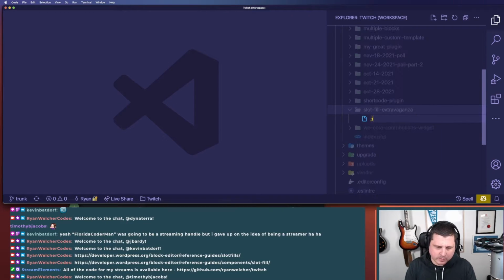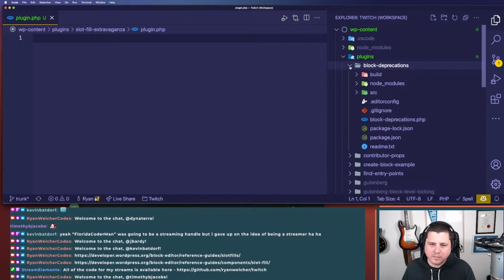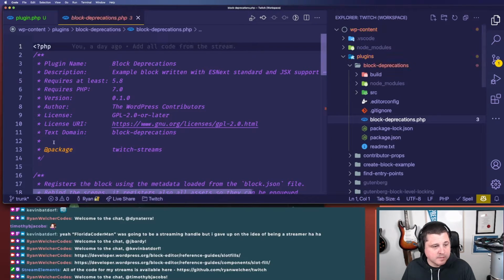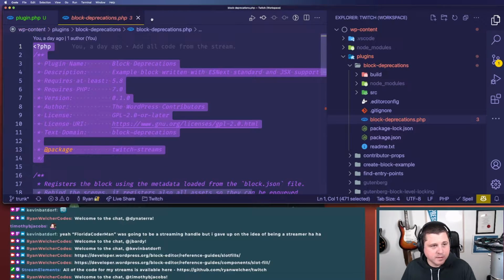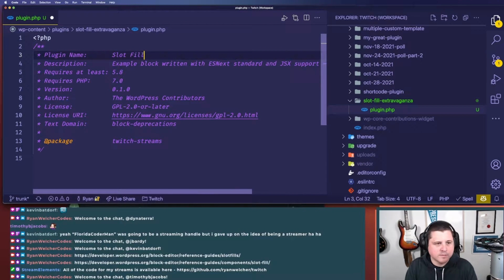I need a file in there called plugin.php, because this is going to be a plugin. I'm just going to grab this stuff out of here to make this nice and neat. So this is going to be SlotFill Extravaganza. Yeah, that's it.